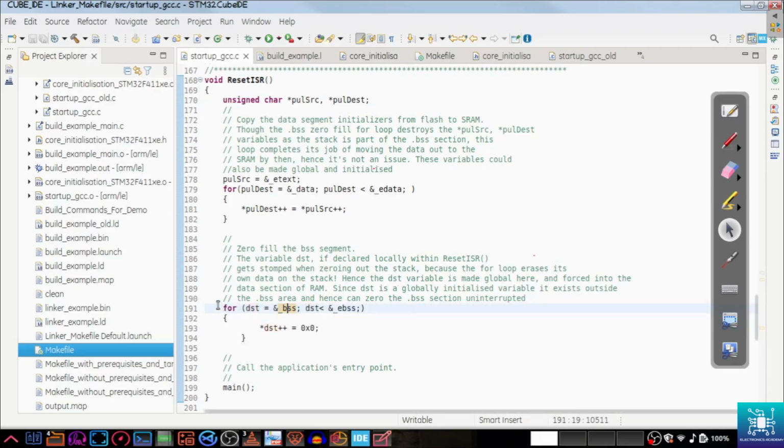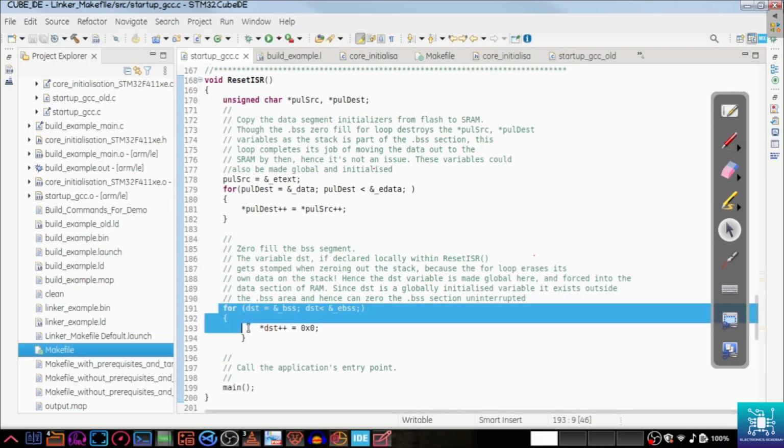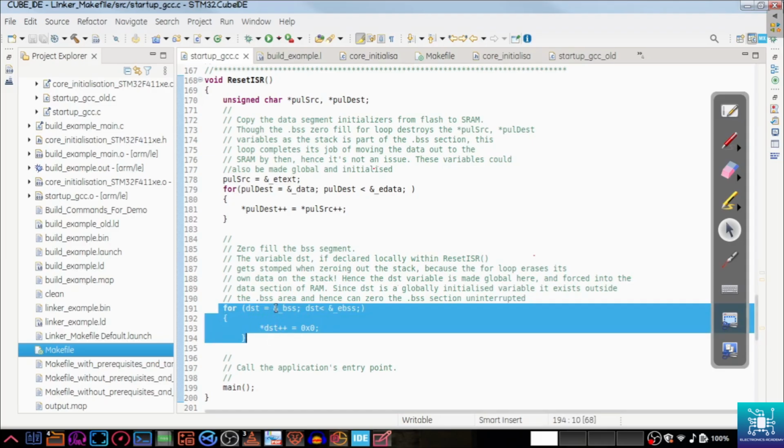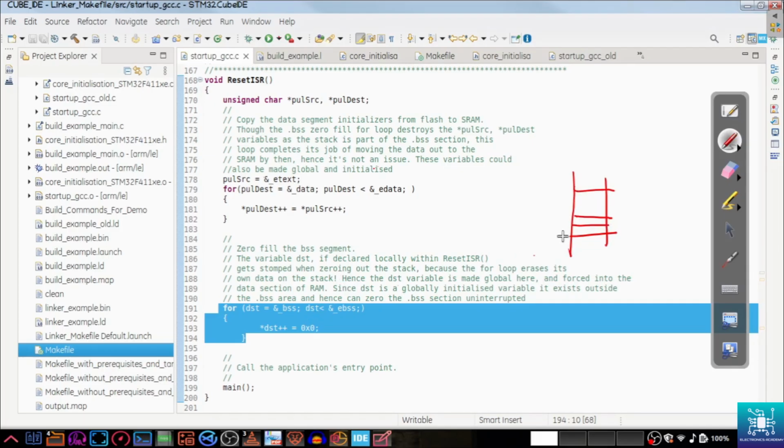So as this goes on initializing the BSS section, it would erase itself and this loop would fail. Since it were a local variable, it would absolutely have to be declared within this stack area.